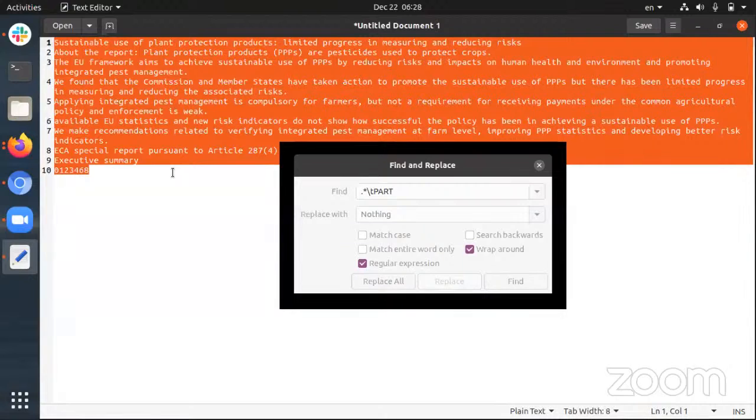I'm asking: after finding the particular pattern in the line, it stops highlighting. If the same thing is repeated in the same line more than once, will it highlight it or not? It will highlight it everywhere. It is separated by tab; I think slash t means tab. I think that is correct.